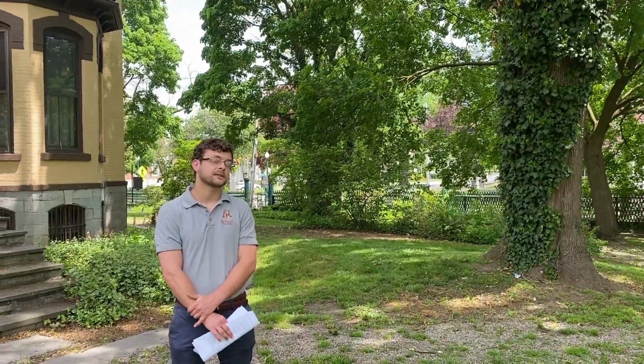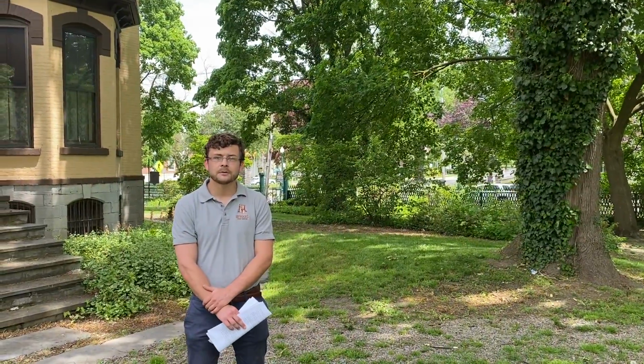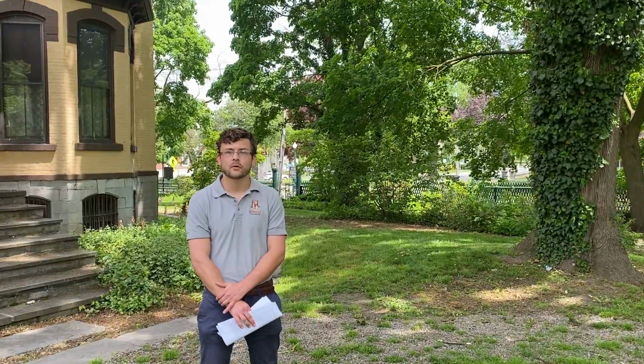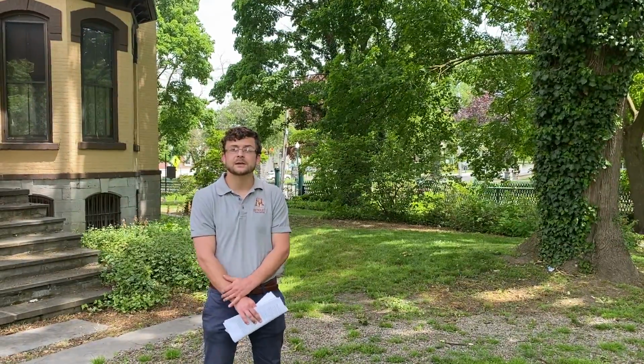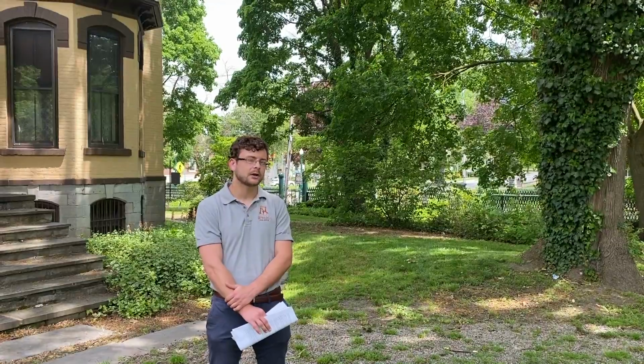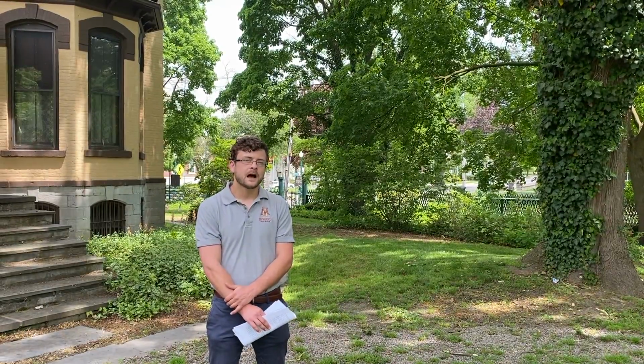Oftentimes, he and Gus Seward, their oldest son, would bring the two of them and two family servants would make their way to the local forest and bring back a series of trees to plant around these areas. Seward would often write about this in the letters as he and Francis were constantly away from each other traveling, but it was to continue that connection to nature.